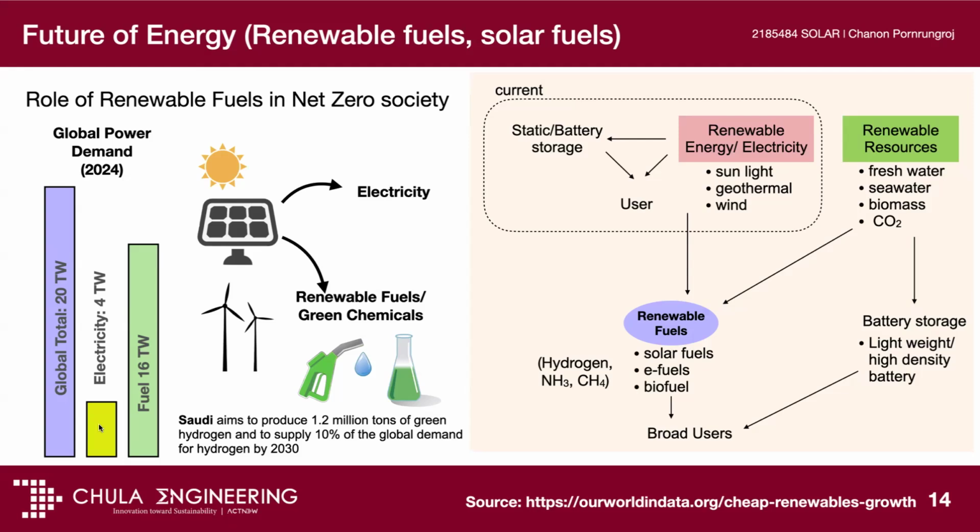But I would argue that in 2030, 2050, this portion at most would be like 30 to 40%. But the rest of the energy we still need in the form of fuels. And these fuels right now are normally fossil fuels. So we want to replace them with renewable fuels like hydrogen, like ammonia, or other molecules.